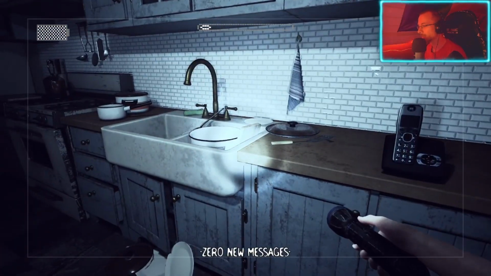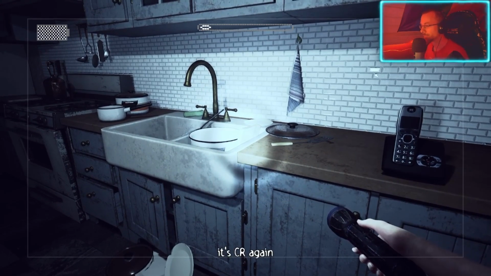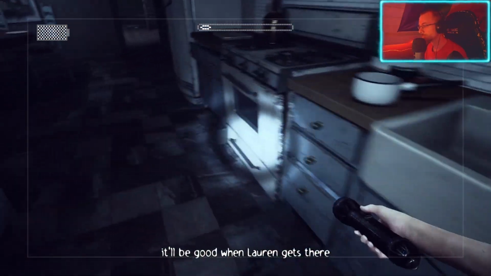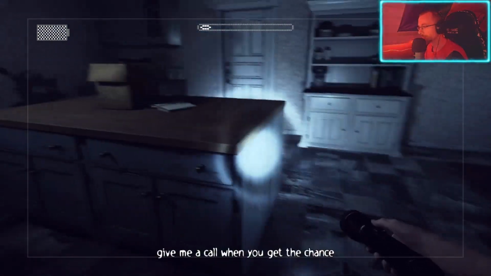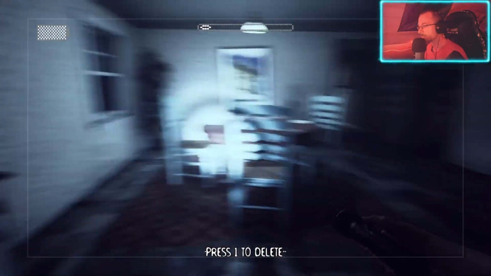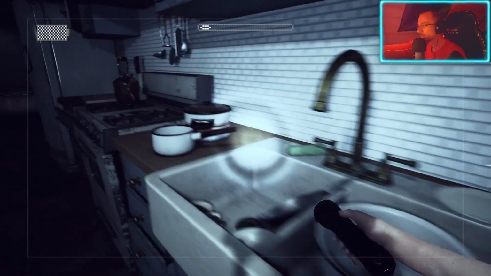0 new messages. 1 old message. Hey Kate, it's CR again. I hope everything's okay. I know there's been a lot to take in and wrap your head around. It'll be good when Lauren gets there to help you sell the house. Give me a call when you get the chance and we can talk. Take care. Press 1 to delete. 2 to return to the main menu.